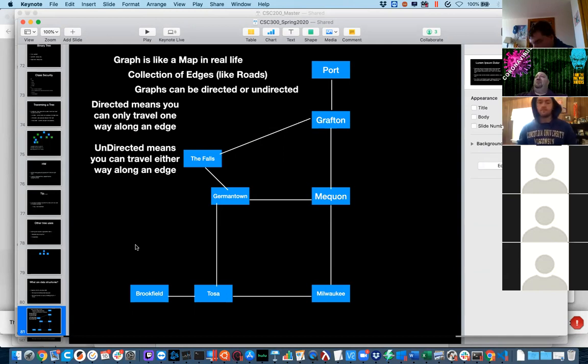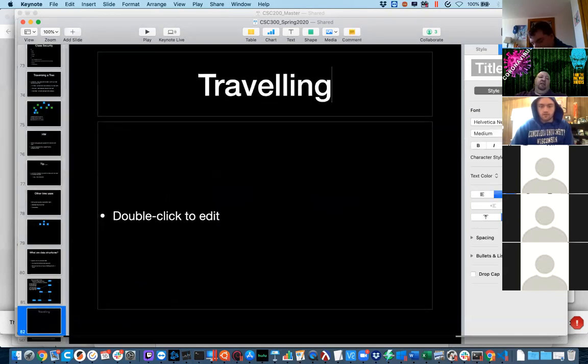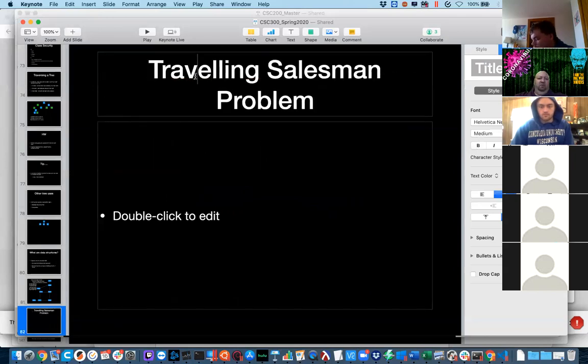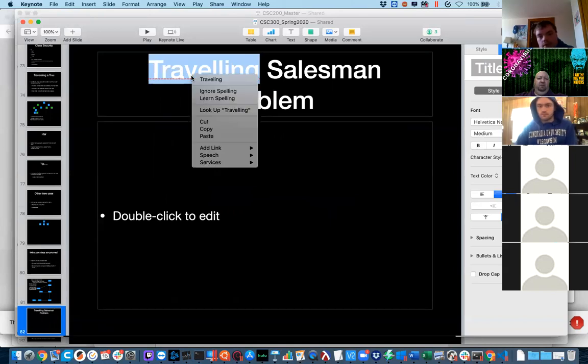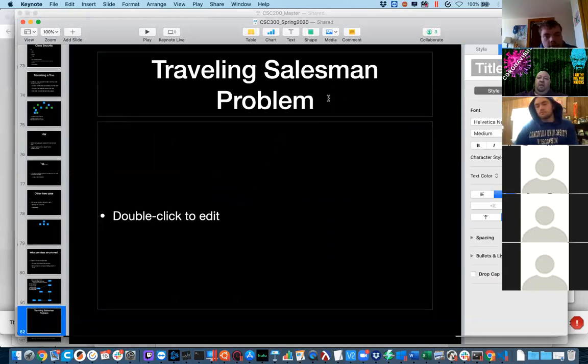Now we've already given a definition of when we might use a graph, right? We might use a graph to create a map. There's actually a famous problem that we'll talk about after we explore graphs a little bit in a more interesting way. It's called the traveling salesman problem. I'm going to spell traveling. Is it what, 5 L's? Oh, well. Sometimes you'll see it shortened as the TSP, traveling salesman problem.